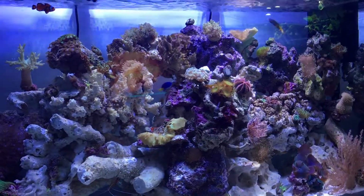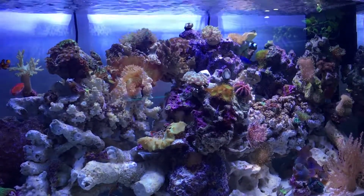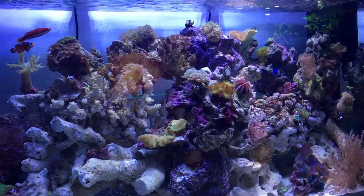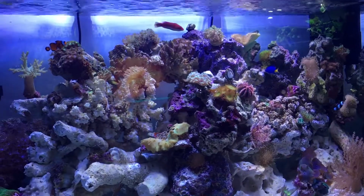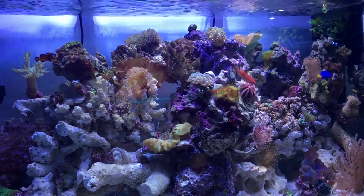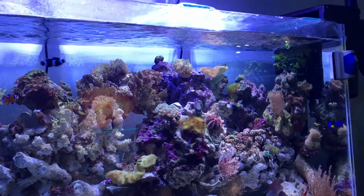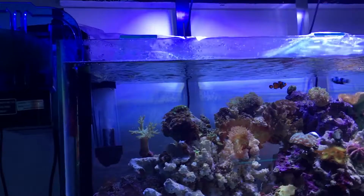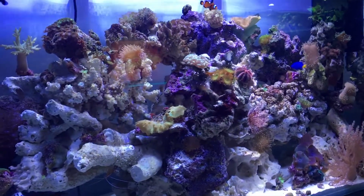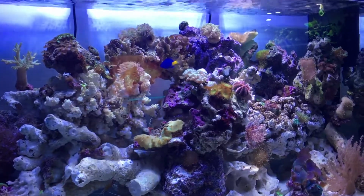I have removed the giant wave maker because I do agree with you guys that it was making way too much commotion, and the fish were getting blown away. I always thought more is better, but sometimes it's really not, especially that I have a Tidal 75 filter skimmer and a Penplex 300. Both of them have a capacity of 240 gallons, which is more than enough for this 40 gallon.